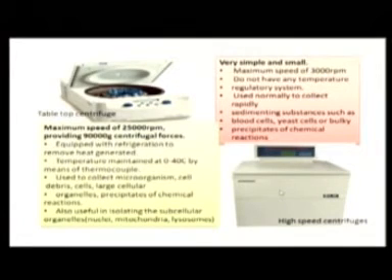maintain the temperature also. And especially this high speed, the moment we say the word high speed, it will enable you to separate individual subcellular components, whereas the tabletop one will enable you to separate just total cells but not the individual subcellular components. But the high speed one will enable you to separate individual subcellular components like mitochondria, Golgi complex, ER and other things. Yeah, so moving further, this is ultra centrifuge.